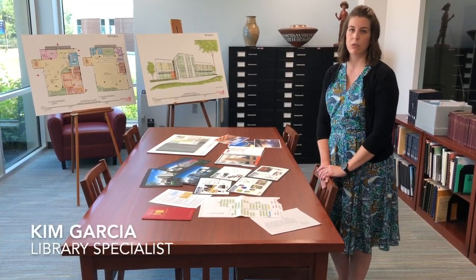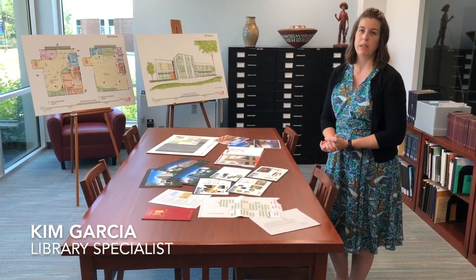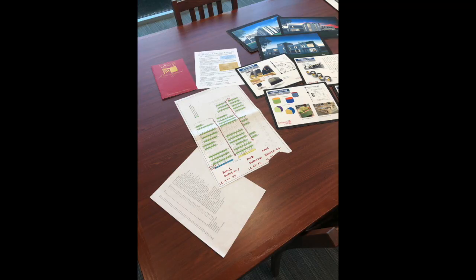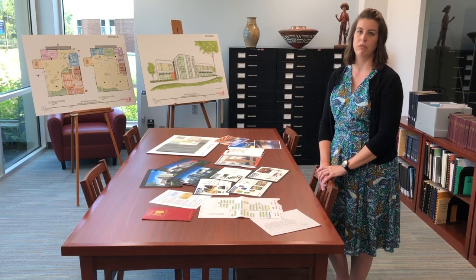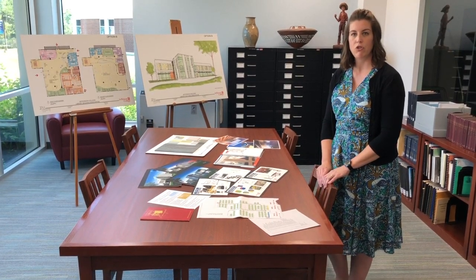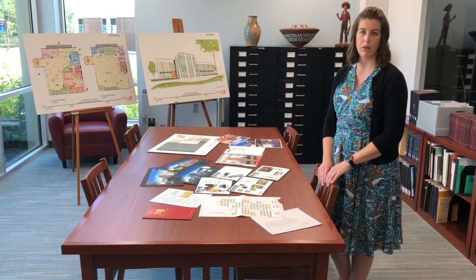We also found, once we moved into the new library, that beyond the requests for the time differences, the busiest time for our study rooms was between 10 and 2 every day, and Friday was our busiest day, and Tuesday. So we made sure we started early in the planning process, just to make sure we had plenty of time to work out any issues and make sure that we were very thorough and very careful with the planning process. We made sure to involve all of our staff members, the different areas they worked in, to see what kind of issues we had in those spaces, what could be corrected during the remodel.